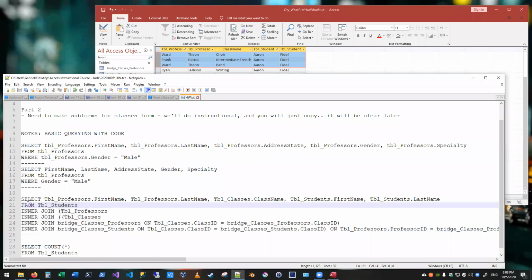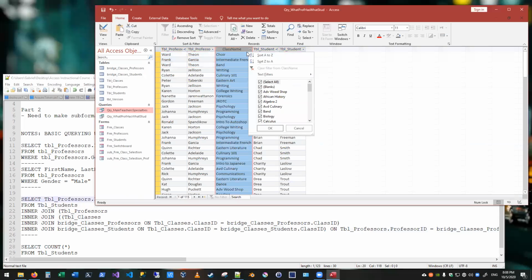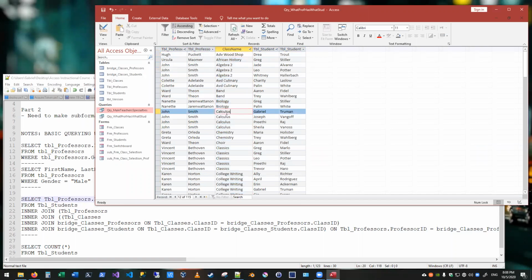Because we linked all this information together, anything we want to know about a student in relation to the professor or in relation to the classes will show up. So we can also organize by class name. See that? And then it's all the professors and students for that class. So you can either look at it from professors, students, or classes and get how they're all tied together. I don't know if I'm phrasing that well, but can you kind of see what's happening here?